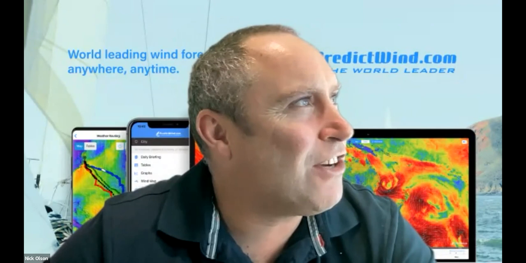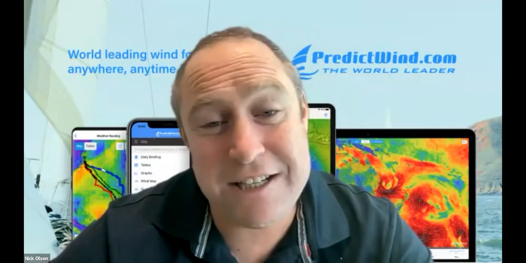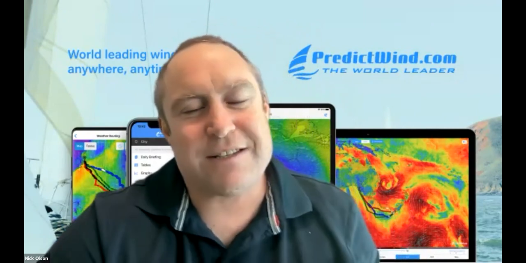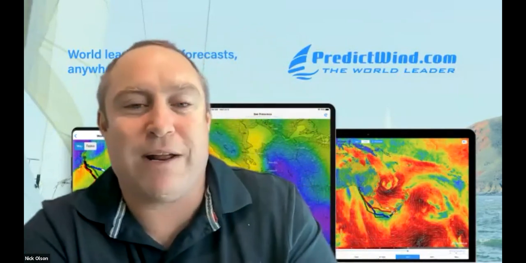So the interesting thing with CAPE is that it changes depending on where you are in the world. For instance, where I am, we might get a CAPE level of 200 kilojoules, I think is the unit, and that would actually be quite a lot. So if I get any frontal band coming through here in New Zealand, and it has any level of CAPE in it, I know it's going to be a pretty hard front.